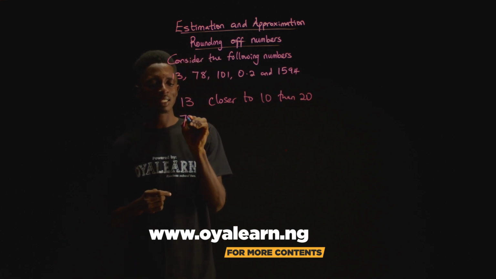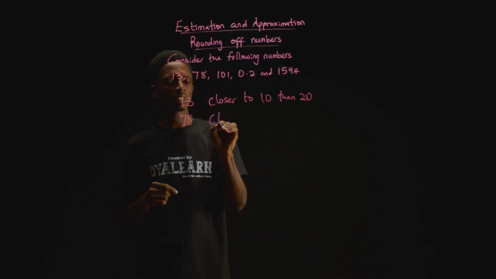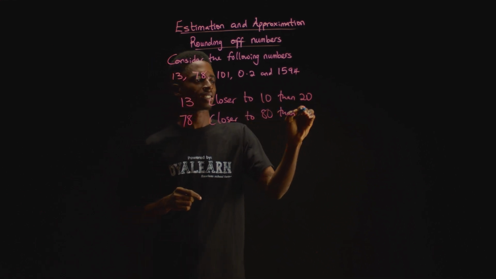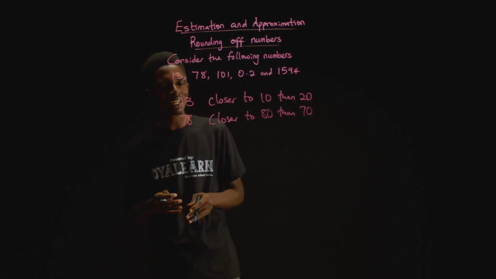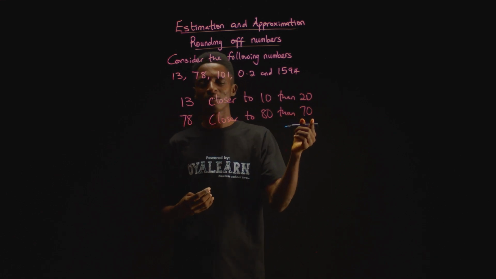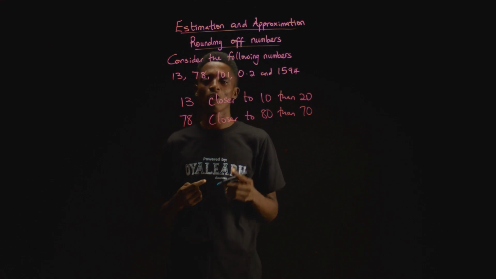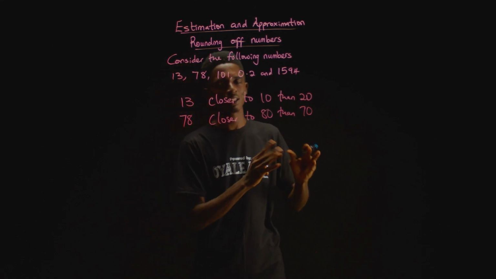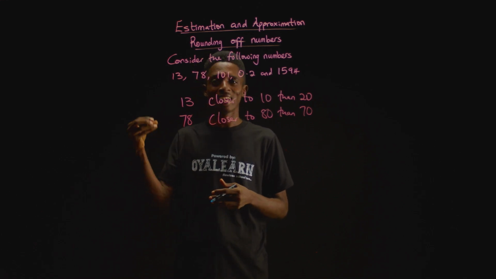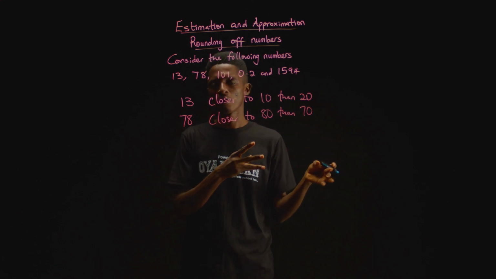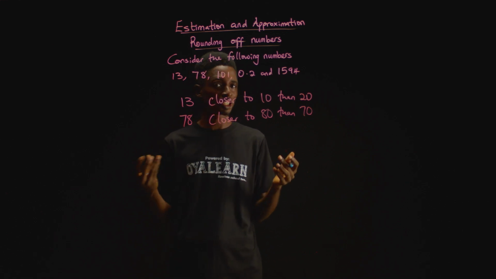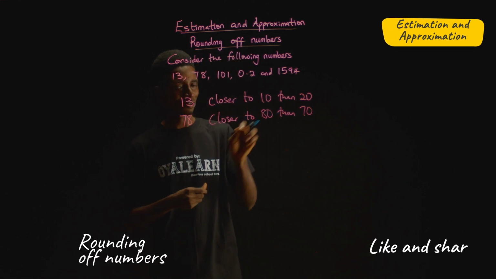The same way when we consider 78. You agree with me that 78 is closer to 80 than 70. Now, 78 is a number that falls between 70 and 80, but it is 8 numbers away from 70, while it is just 2 numbers away from 80. That tells you it is closer to 80. So when you require 78 objects, you can round it off and get 80 instead. You won't be too far off. But if you had gotten 70, you would still need a whopping 8 of such items, which is not good enough. So you see, 78 is closer to 80.